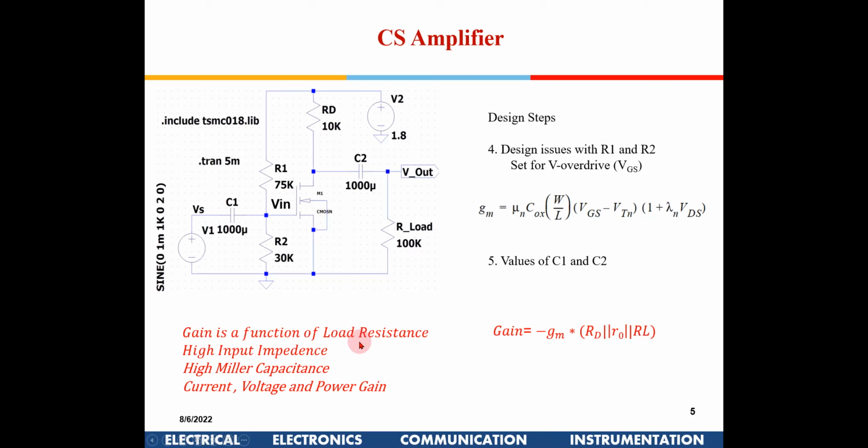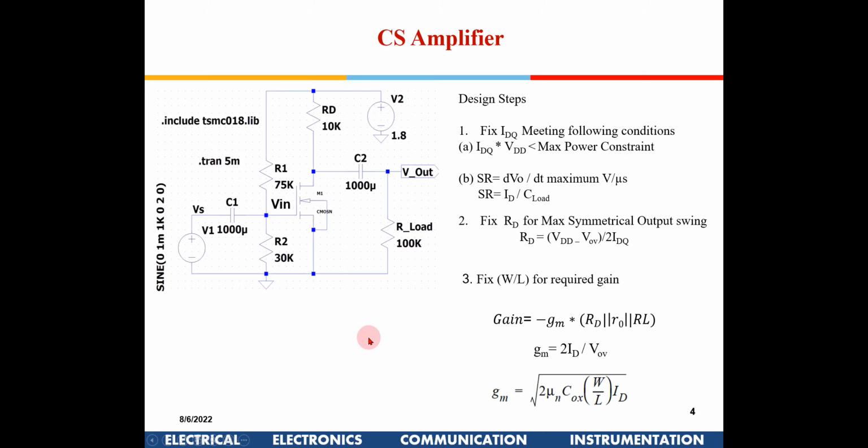Sir, one query. So if we have V2 as 1.8, the Vout should not swing till 1.8 volt. Yeah, correct. Generally, if there is a requirement of, say, a 1 volt output signal, and I have 1 millivolt here, then I could use 2 stages of amplifier. First get it to some level, and then in the second stage use a higher voltage. So the output voltage swing should not be very close to VDD. That will set in non-linearities.